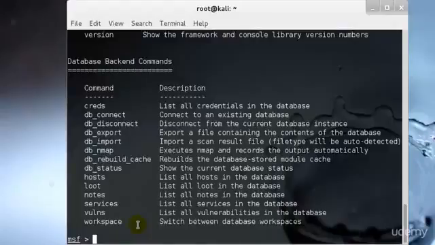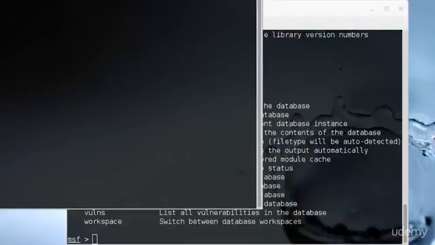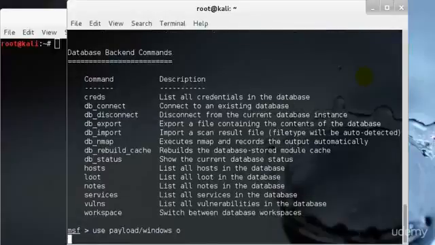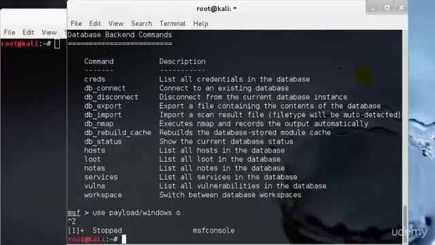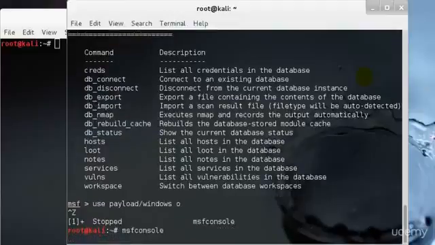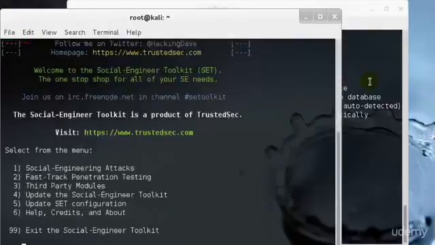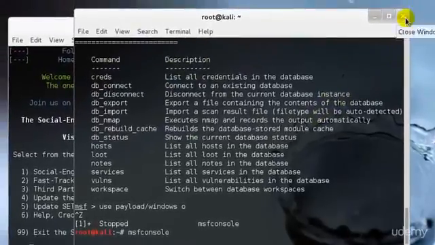So that's how it looks. I'll just quickly go ahead and execute the payload. I'll type, let's say, use payload Windows, and I don't know exactly how it works. Let me check if O works. I believe it should be the capital O. That should work. Never mind, I'll just start up my social engineering toolkit. That would be much easier for me to start up the payload.